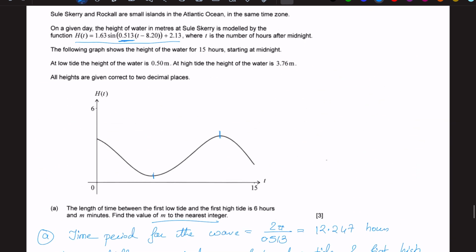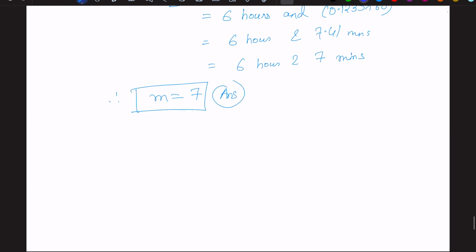So let's say this is 0.5 and this is approximately 3.76, right? So 1 meter would probably be somewhere here. This is 1 meter, right? So I have to find these two time intervals. This is T1 and T2. And if I do T2 minus T1, I'll find the total time where the tide is less than 1 meter.